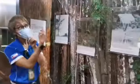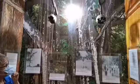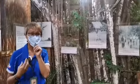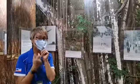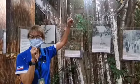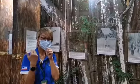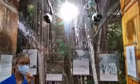Now, if you look over here on top, you will see the skulls hanging on a tree. This type of tree is called the bayan tree. Do not forget that normally when they go headhunting or raid another village, it is very far away from their own village. So when they are on the way back, they will put the skulls on top of this type of tree. And when they come near the village, the priest or priestess, the Bobulian or Bobuhisan, will also need to come over to do a ritual as well.